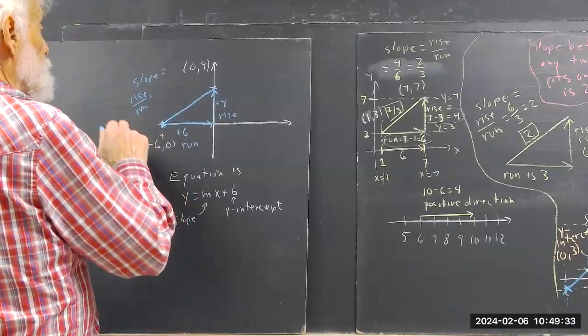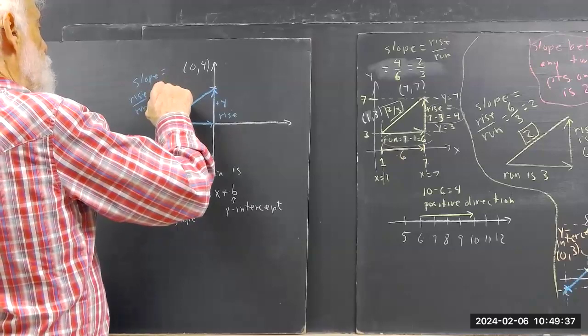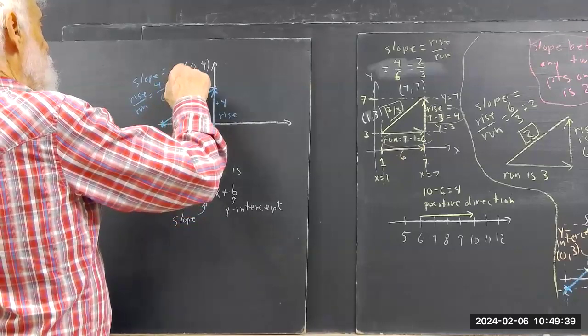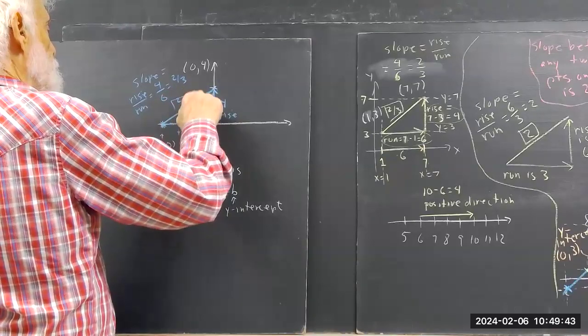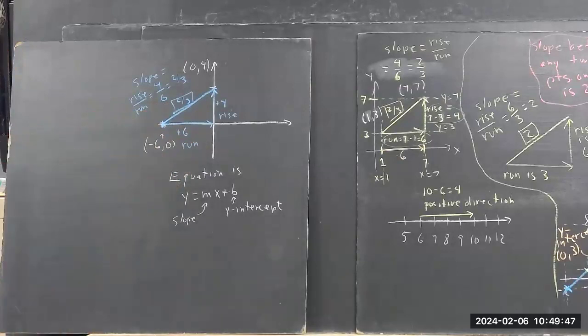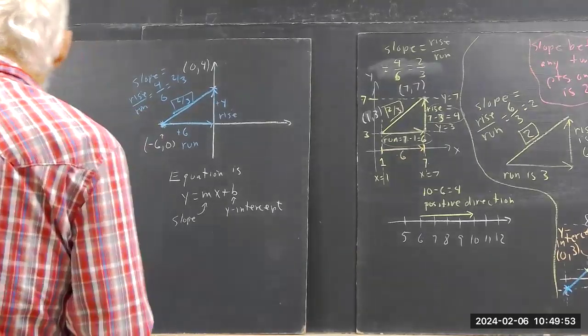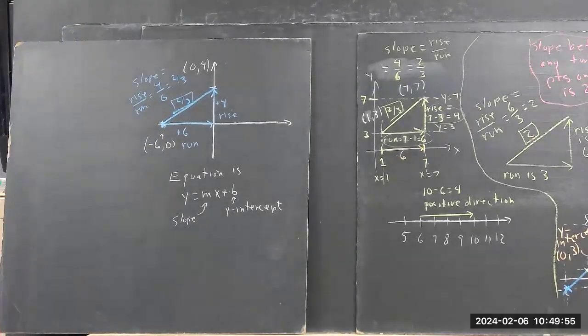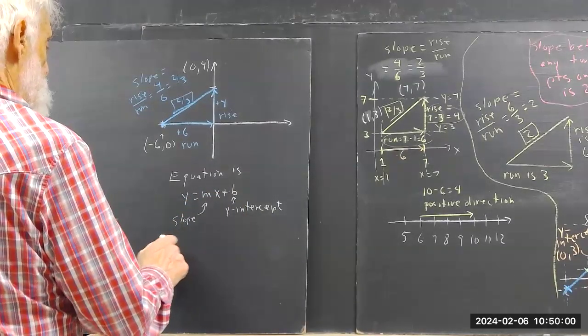Okay, so rise over run anyhow is 4/6, which is 2/3. We've already seen another example with a slope of 2/3, and I put it here. If people don't want to do all these details, in my class, you want to do all these details. Then what the equation is, y equals mx plus b.